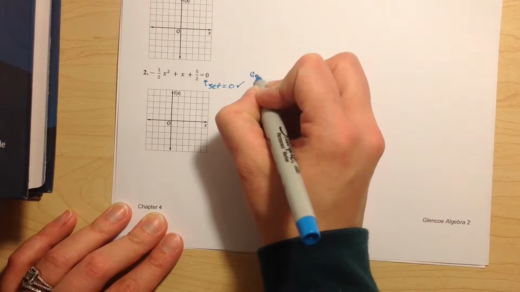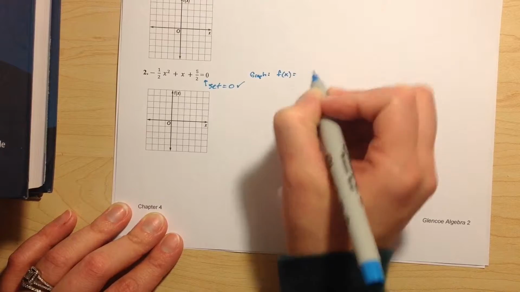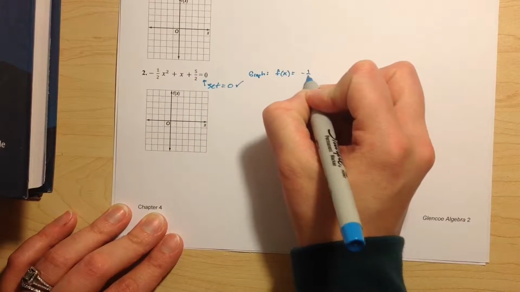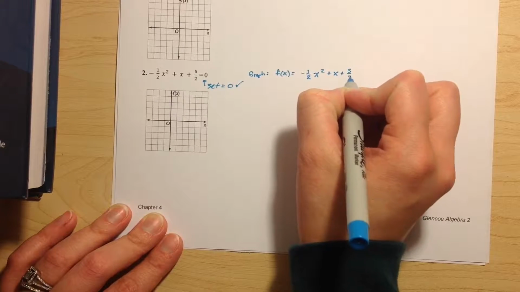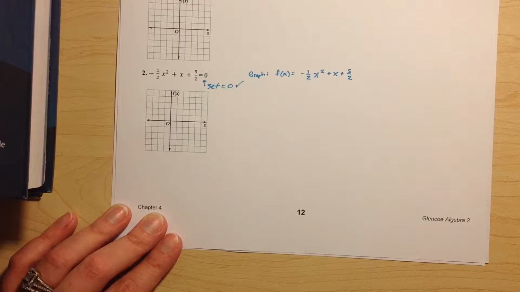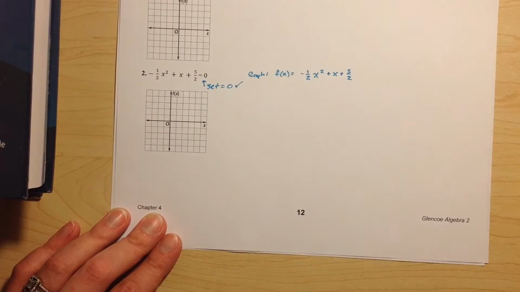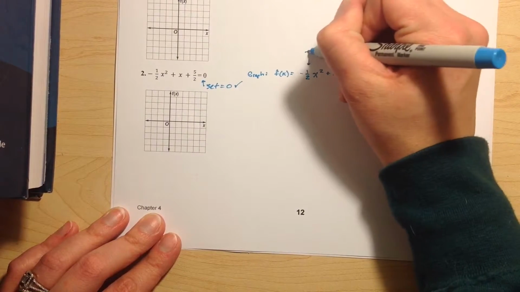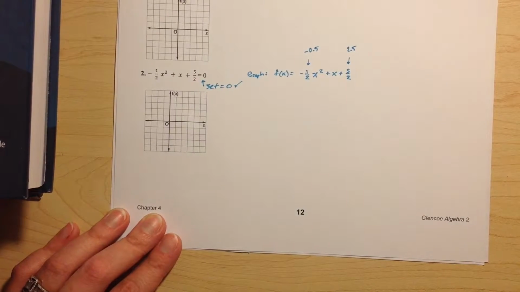So now I'm going to graph the resulting quadratic function. Already set equal to 0, so I'm going to use this piece here: -1/2 x squared plus x plus 5/2. There we go. For the purposes of my calculations here, to make it go a little quicker, I have my calculator over here, and I am going to consider this as 0.5 and this as 2.5. It's just easier to do decimals on that calculator.